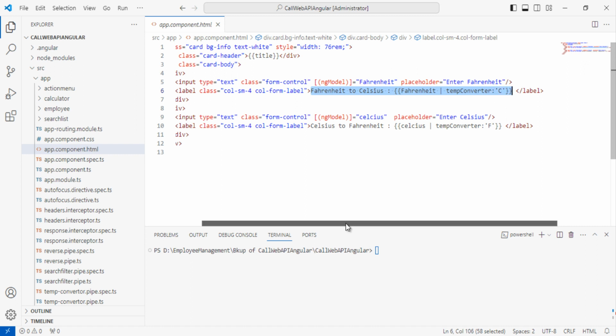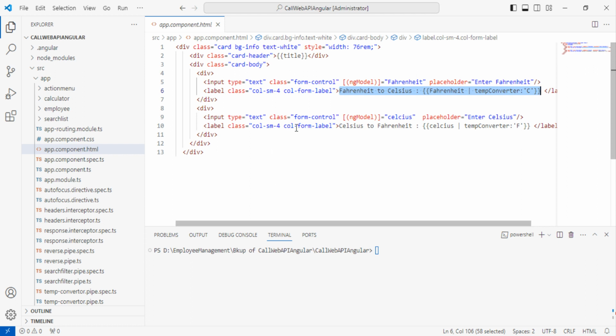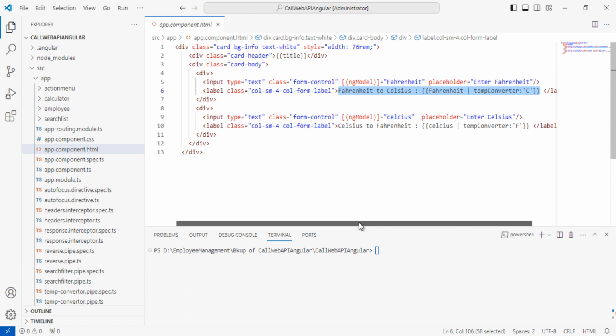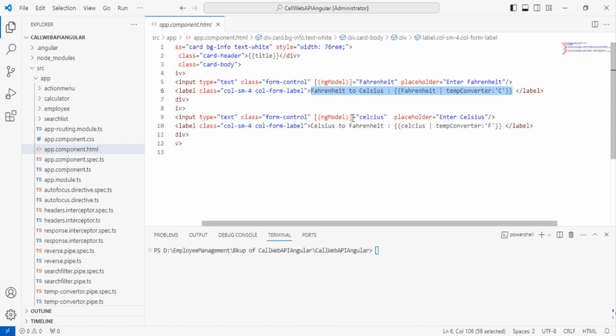And same way for second text box, which will convert the Celsius to Fahrenheit. So the ng model here equal to Celsius. This should be mapped to the Celsius, which is sent to the temp converter as the first argument value, and here it will convert the Celsius to Fahrenheit, the Celsius pipe temp converter colon F. So that means it will convert the Celsius to Fahrenheit.